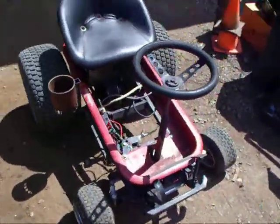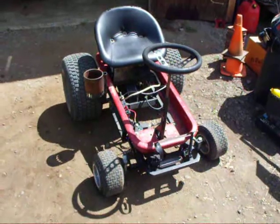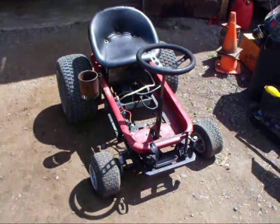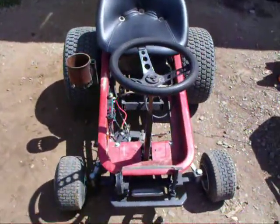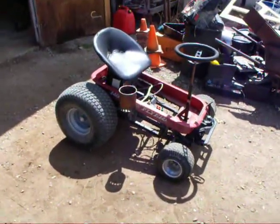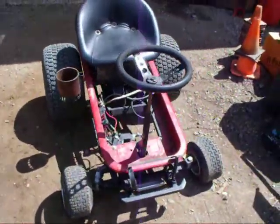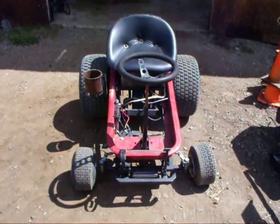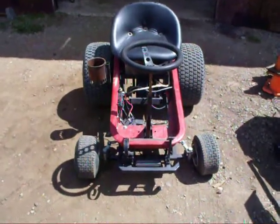My friend Hurtie, he's sitting up there on his silly phone. He showed up with this. I thought he was going to bring me a dune buggy to play with and put a stereo in — I was rather excited about that. But no, he shows up with this. At first that made me cry because in a former life I was a high school shop teacher, and this is pretty much all I did every day: build go-karts with kids, one after another. And when I quit teaching, I started doing productive things with my life rather than just go-karts. So this showed up — literally an unfinished go-kart from a high school shop program.